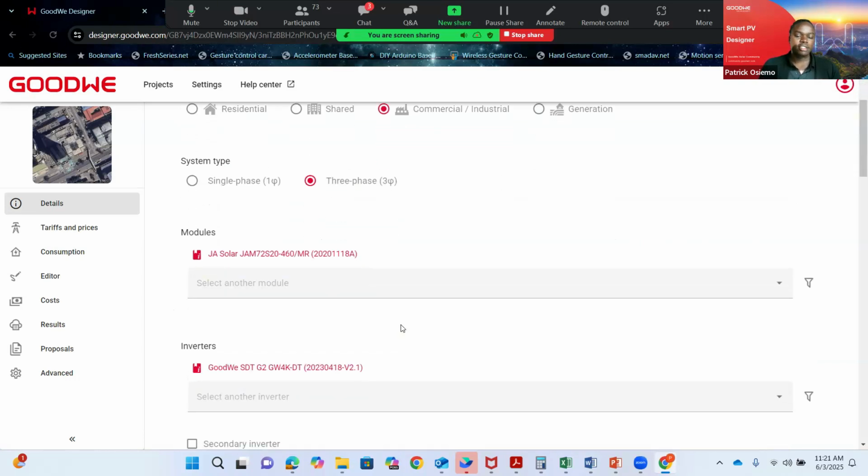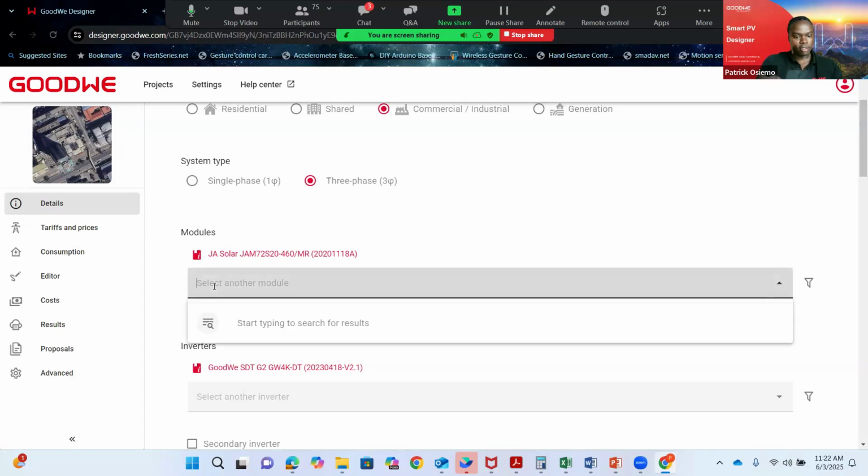But in case you find that your particular panel is not available in the list, all you need to do is reach out to the after sales or even me, the pre-sales. You reach out through email, attach the data sheets of the particular solar panels that you'd like to add to the list. And in a span of, let me say, 1 or 2 days, the data sheet or the specification will be added to the list. Then you can use the particular solar panel.